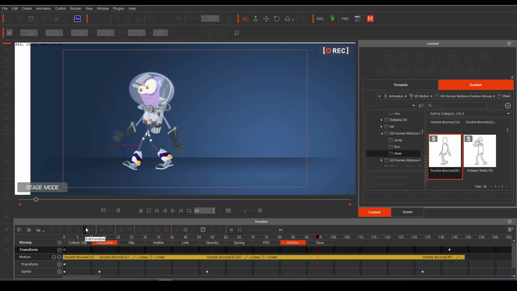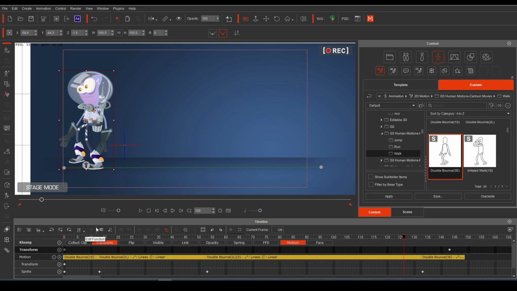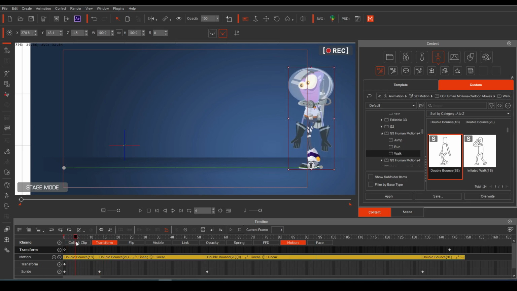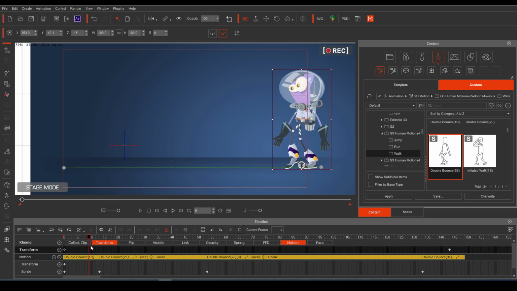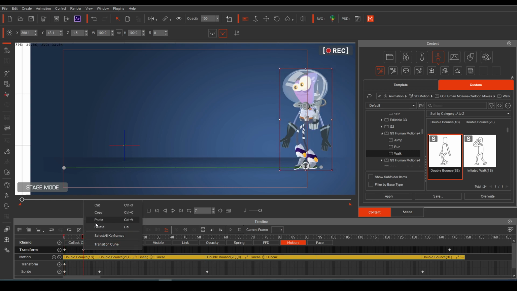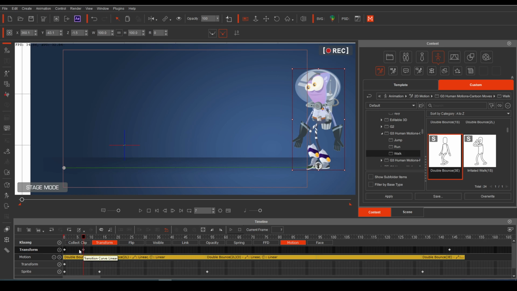Okay, see now his feet are sticking to the floor the way they should. That's good news. But you'll notice at the very beginning, there's a slide. Watch, slide. We don't want the slide. So what we do is we work out when he actually starts to step forward, right? And then we put in a keyframe there, okay? Now, if you take this first keyframe, right click, copy it, and paste it to there. That means that between these two keyframes, he won't change position, but then he'll start to move to this point here. So let's see what happens now.